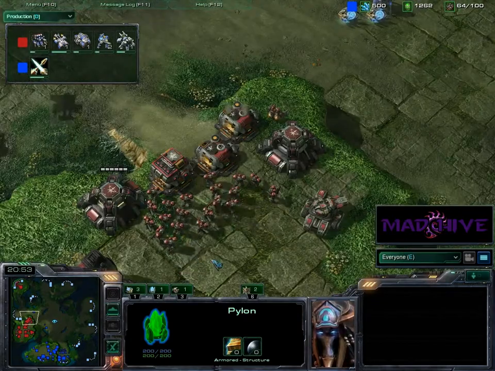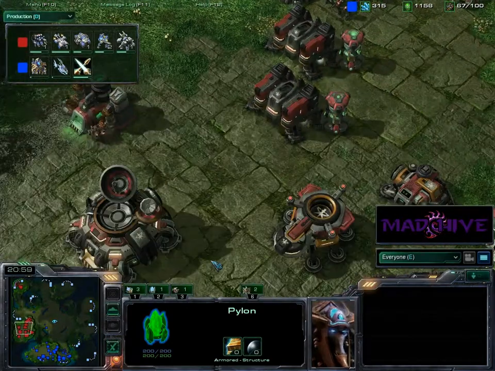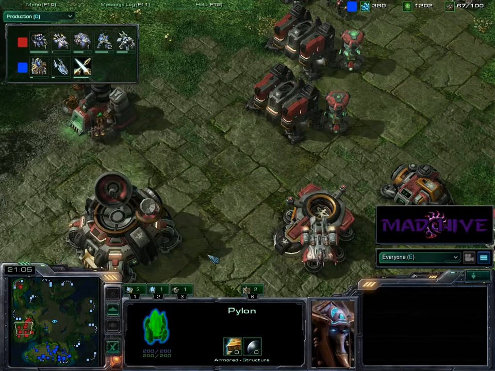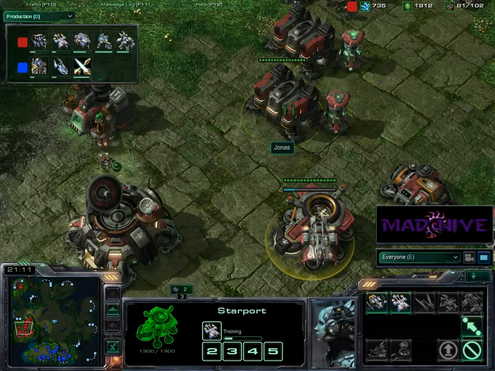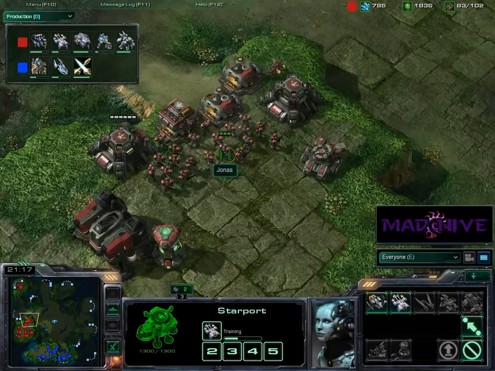You've done a lot of damage to his Marines, and he still does not have enough production facilities for 2 base. Neither of them have enough production facilities for 2 base. And we are getting medevacs out now, so it looks like Jonas finally realizes that just pumping out a crap load of Marines is not going to win you the game.